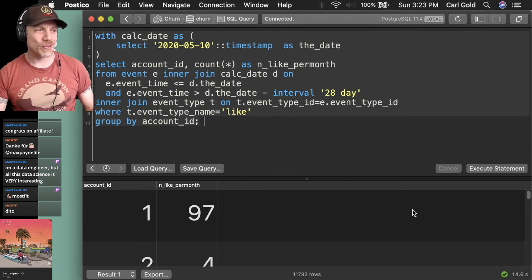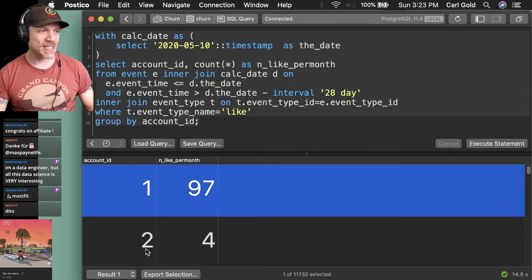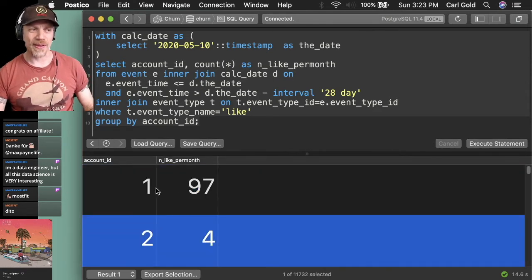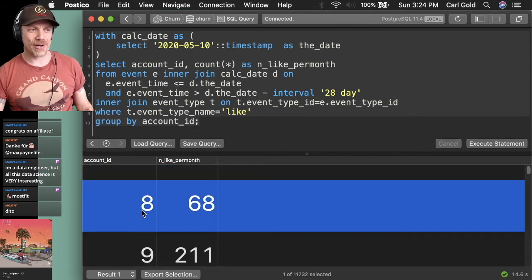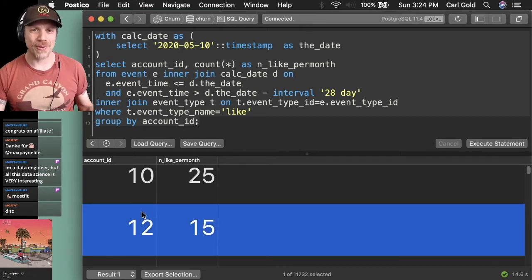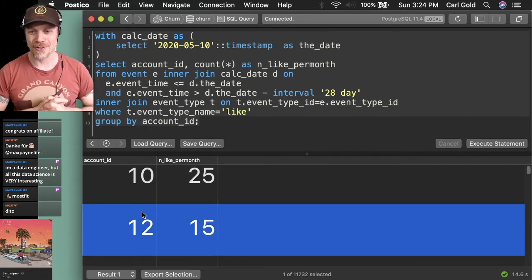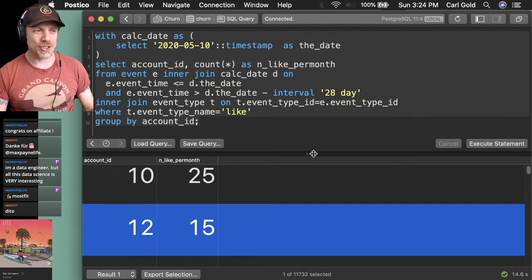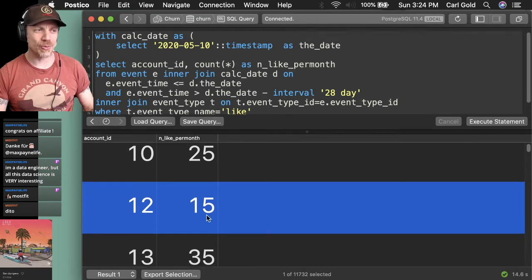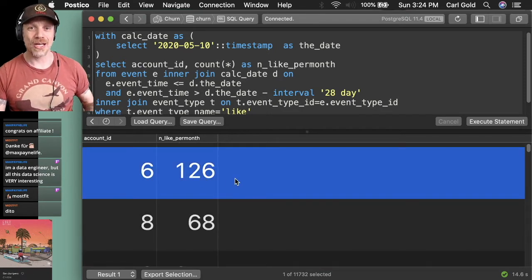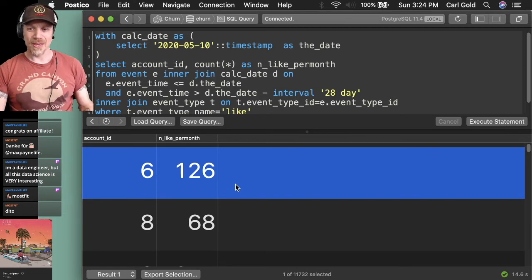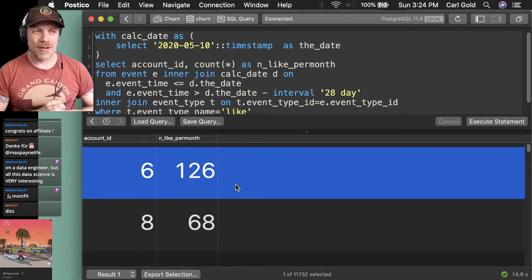Oh, but it looks like the query returns. You can see it has given us a bunch of account IDs and the number of likes per month that they all had at the time. So count 1, 2, 3. So they all have a different number of likes. So these are people who obviously like things by very different amounts. And that's what the metric is really showing us. So we know that customer 12, I can see, doesn't like a lot compared to, I've already seen there's a customer here who's liked more than 100 things. So that's why these customer metrics are like summaries.